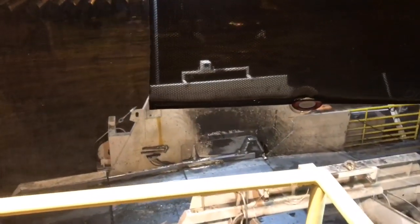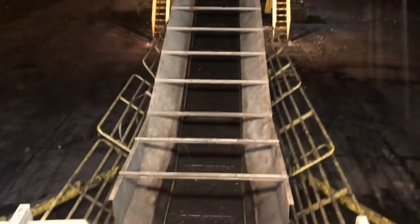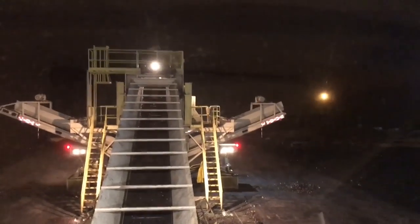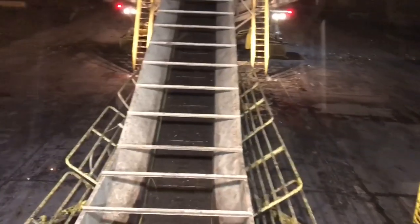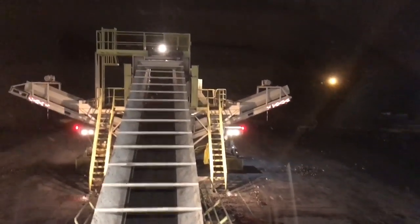So let me show you what it looks like from up here. That is where the trucks drive up to, and then that's the belt that the beets come off the truck onto, and then it goes up the main belt there, drops down into the sorter for the dirt and the beets, and then on the other side is the boom where it drops onto the pile. So when it works perfectly, yes. When it works. So they're getting another part, and we'll be up and running here before our shift is over probably. But this is just another view of what it looks like.